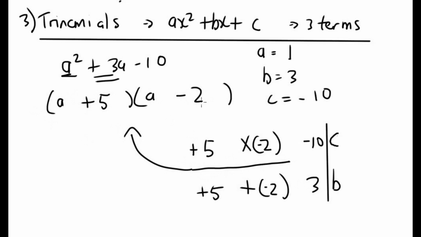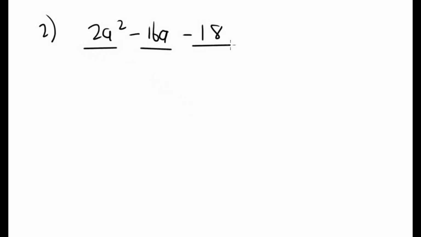What is very important, guys, is that we are always starting with common factor. Okay, we're always starting with common factor. So I would just like to give you guys one more example with trinomials that combines both of these particular types of factorization, not sums. So if we say 2a squared minus 16a minus 18, so what you'll notice with common factor is that it can be in any number of terms. So you can have 2, 3, 4, 5, 6 terms. If you got a common factor, when we speak about common factor, we're talking about the highest common factor.